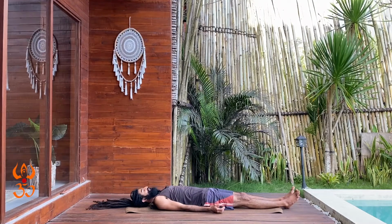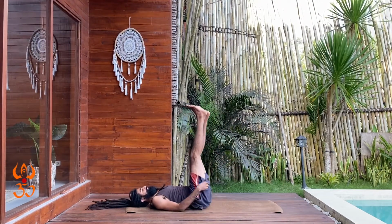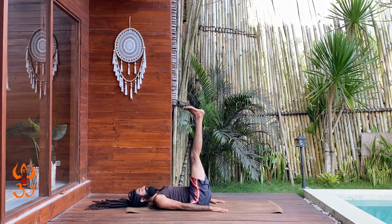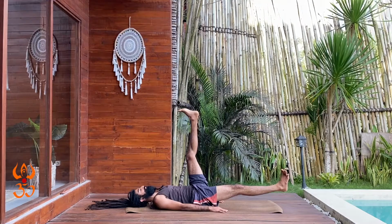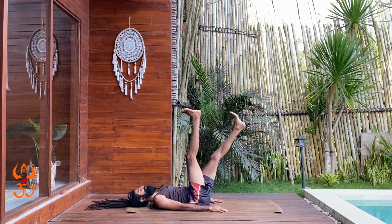The next exercise we're going to bring our legs up to 90 degrees. So the heels of our foot are pointing up towards the sky, towards the ceiling. Placing your hands just by the side here. And from here, we're going to bring one leg, your right leg, down, just hovering slightly above the ground. Breathing for 3, 2, and 1. Bringing the right leg up, left leg down.